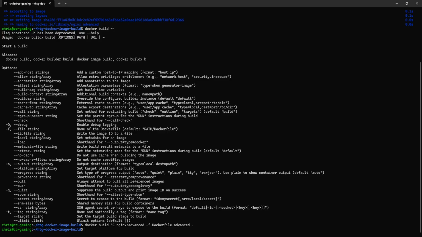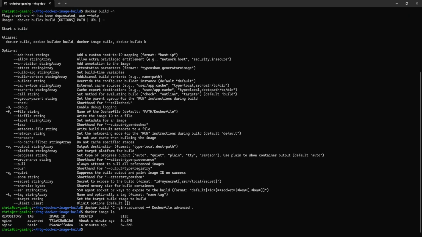Okay, we built our Docker image. Let's see, image ls. Let's start a container out of it. Run, go the old command, nginx advanced.